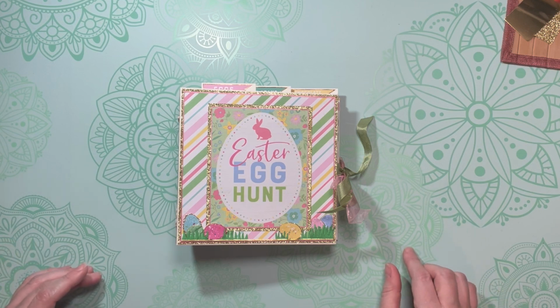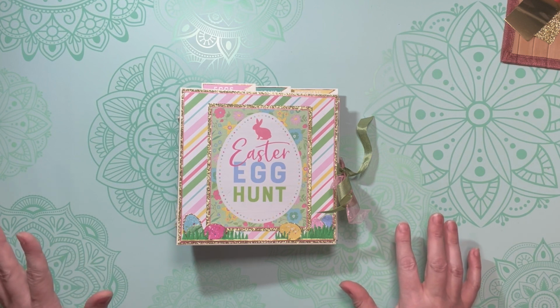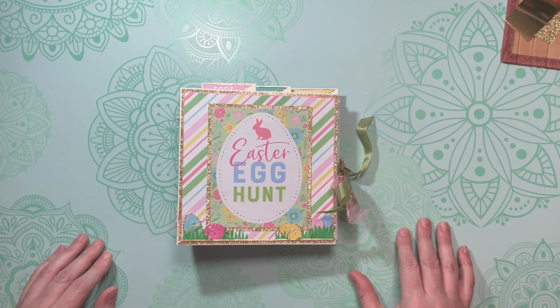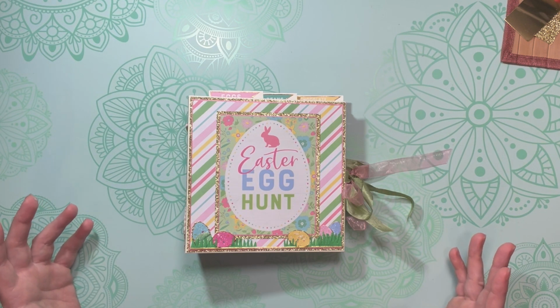I wanted to hop on here and show you just a quick little book that I made. This is based on the 6.5 by 6.5 tutorial that I did for the Hello Valentine collection album that was also the winter collection, the Echo Park collection. And I just used an Easter pad that I had from last year from a Michael's Hot Buy that was in my stash. And I had a lot of fun working with this paper.